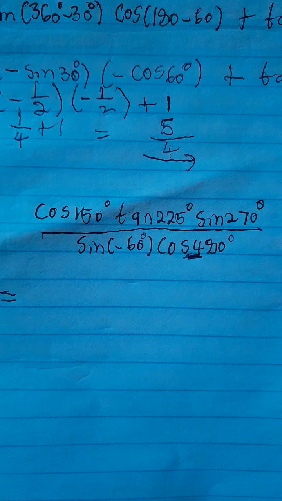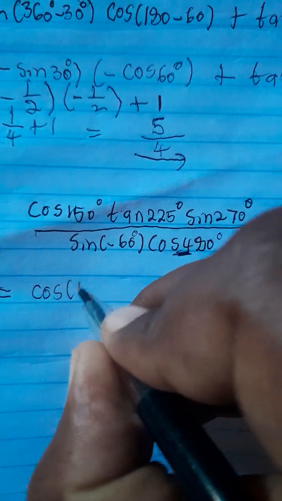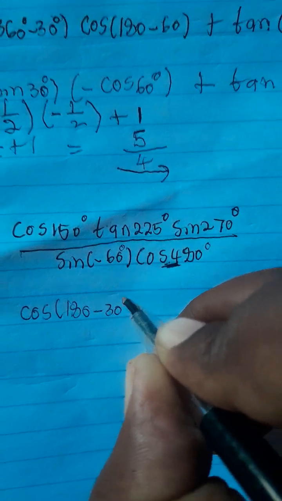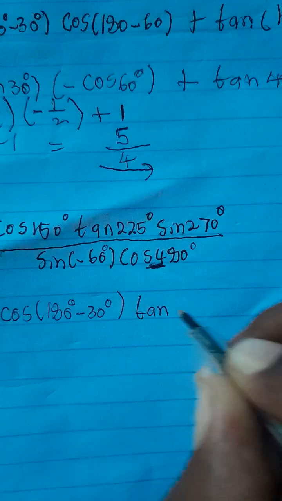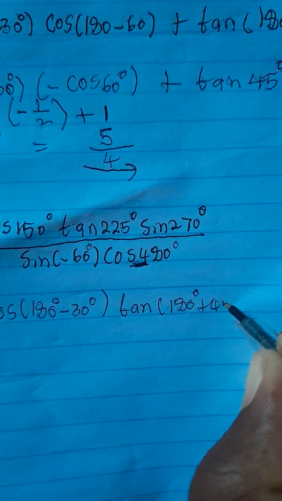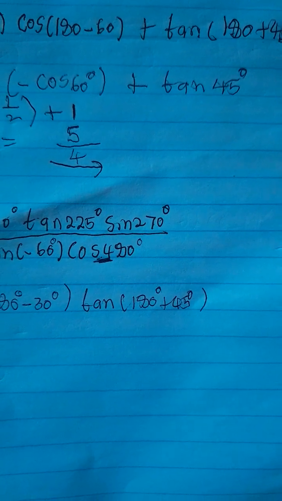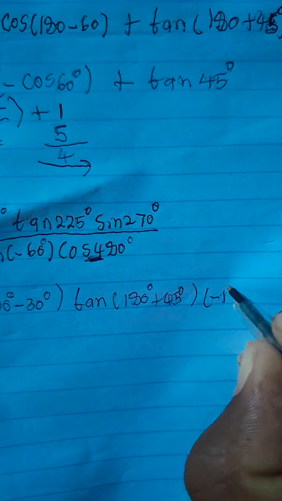If you reduce cos 150, it's the same as 180 minus 30, which is 150. So in this case, it's going to be cos 180 minus 30. What about tan? Tan will be 180 degrees plus 45 degrees. Then we have 270. 270 is a special angle. If you punch it on a calculator, you get -1. This will give you -1. It's a special angle, right?